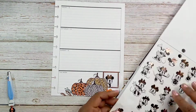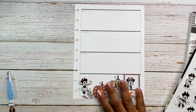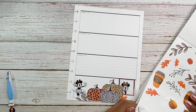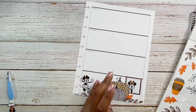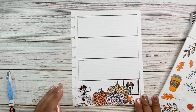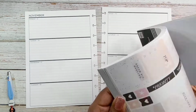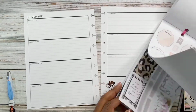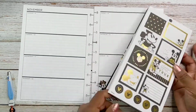And then I put some of the leaves that were in the memory planning book around it. And then I love this peekaboo Minnie Mouse that I put on the right hand side of the pumpkin. I thought that was really cute. And then the other Mickey is like sort of dancing and saying yay, yay. So I thought that was really cute. Love how that turned out and felt like it would give me a good start into the remainder of the layout.